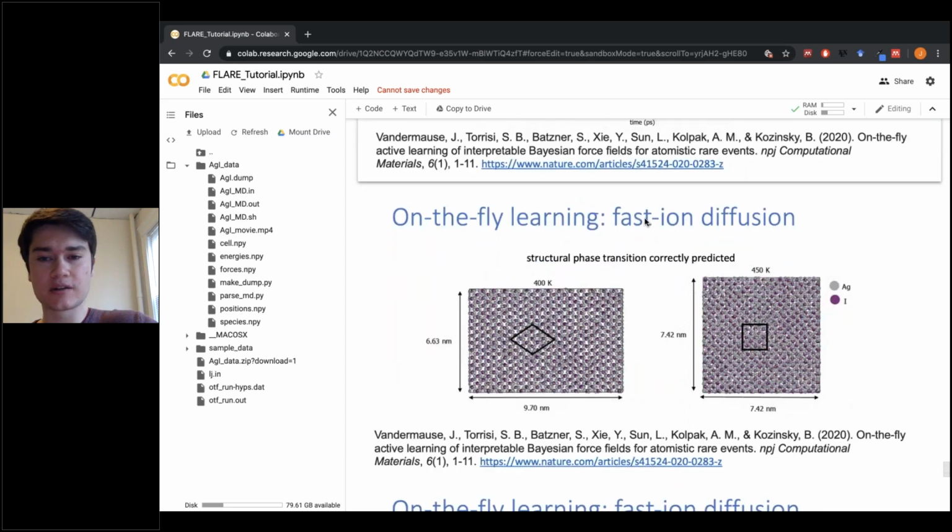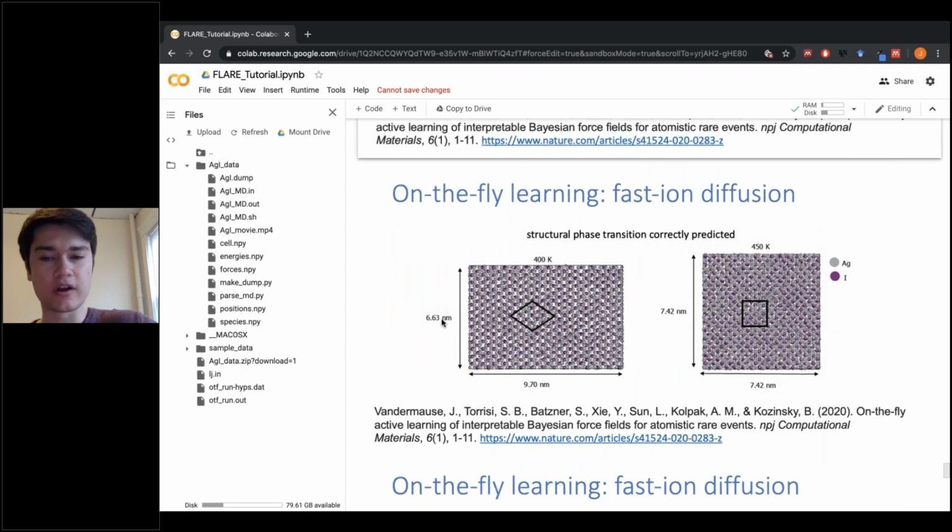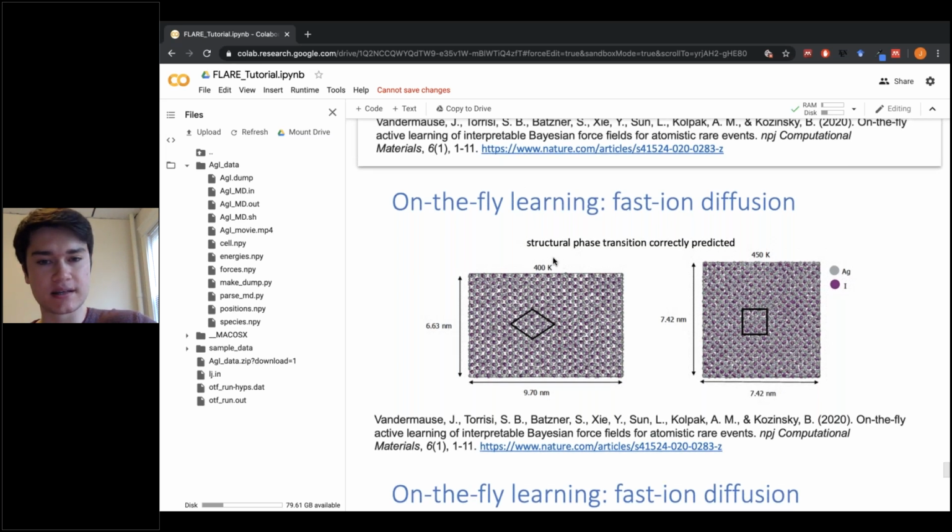And then we used the model to do fairly large-scale molecular dynamics simulations. So in this example, for this system, there's an interesting phase transition that happens around 420 Kelvin. And we were able to correctly model the transition from the low temperature HCP phase to the high temperature superionic cubic phase.